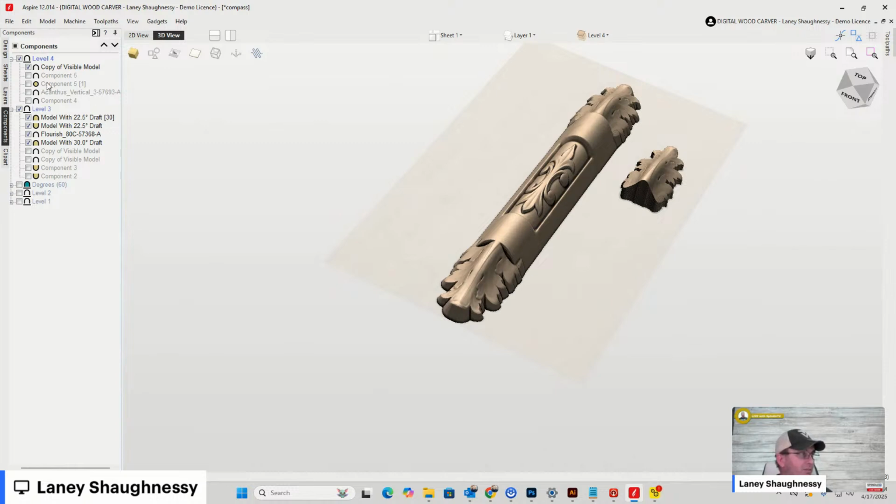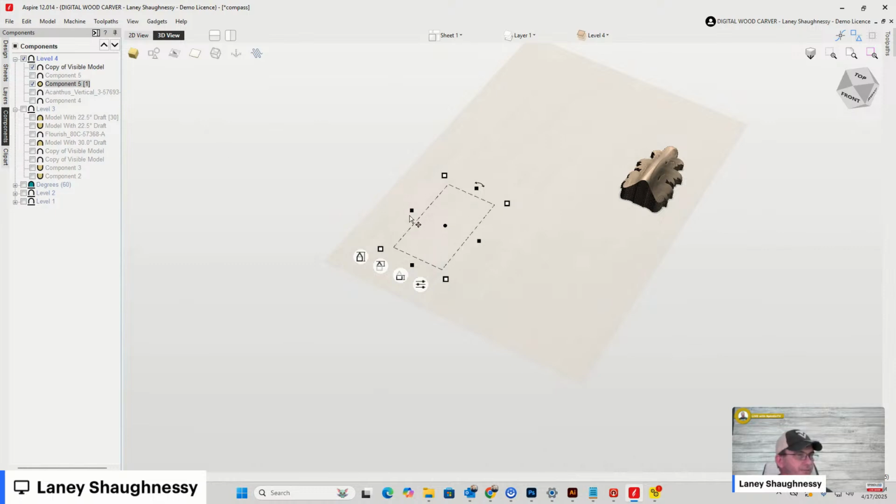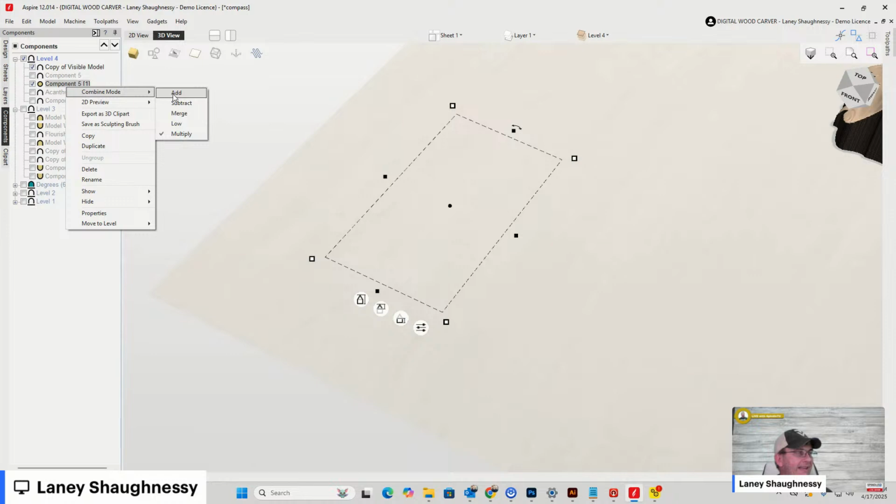But on this multiplier, it's just the single item. Now, just so you understand, I'm going to change this item from multiply to add, just so you can see what the shape was.